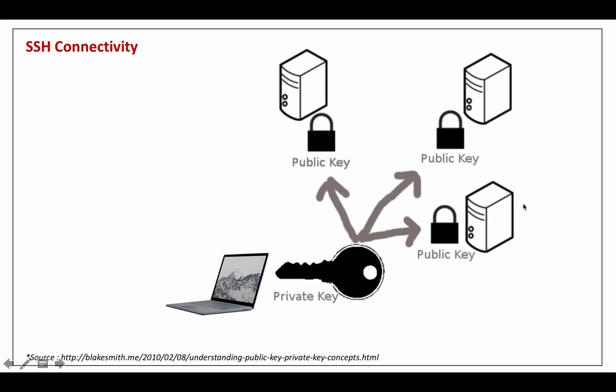Now I will come to the concept of how the public key and private key are created, and we'll show in a following video that you have something called ssh-keygen. All you need to do is something like ssh-keygen -t rsa, and then give the passphrase, and it creates a public key and private key for you. The private key you keep central to your laptop or your local machine, and the public key you distribute to the other remote machines, right?